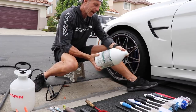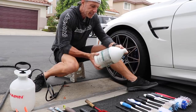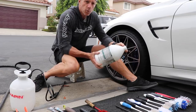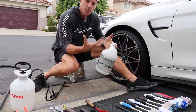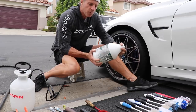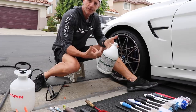Now check this out. Let me read you why I have chosen this particular product. Biodegradable formula. Non-abrasive, concentrated, VOC compliant. In case you don't know what VOC stands for, it's volatile organic compounds, which doesn't mean that much to a whole lot of people. What that has to do with basically harmful things that will be dispersed or are contained within this chemical. Non-caustic, non-flammable, rinses residue-free. Now, to me, that is a winning and healthy lineup of features and benefits.